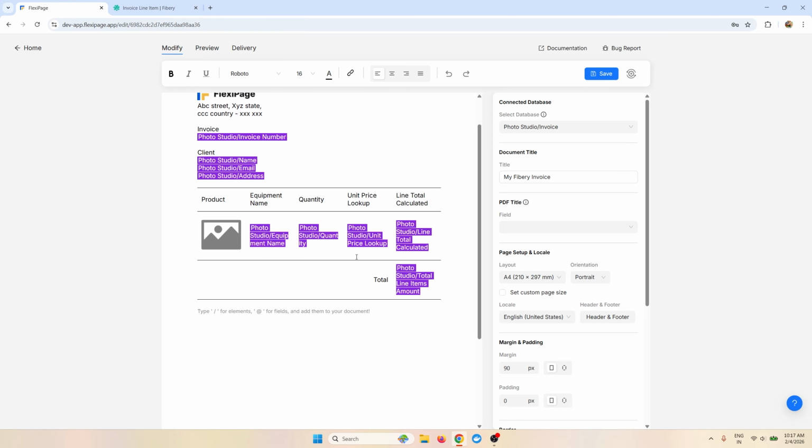Then you can add some terms and conditions if you want. I'm just going to copy it and paste again.